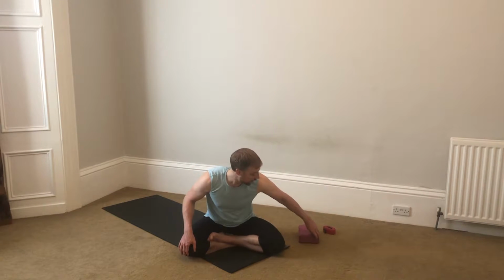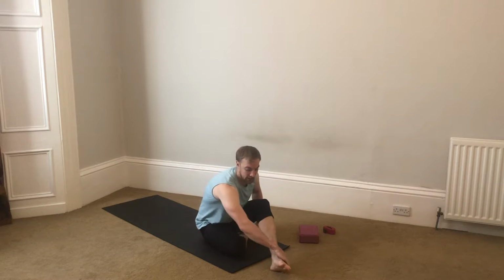And still breathing deeply, open your eyes, set the block out to the side if you've been using it, and come into Nepal with the left leg on top. So thread the right foot to the outside of the left hip, bring the left leg over the top, and from here we're going to be coming into a twist.